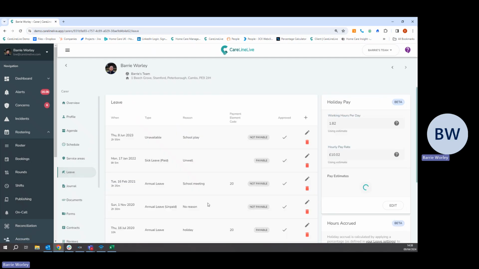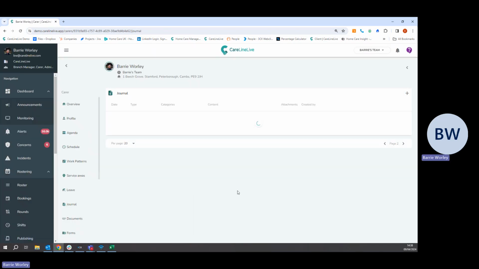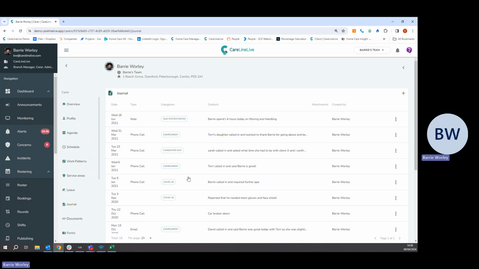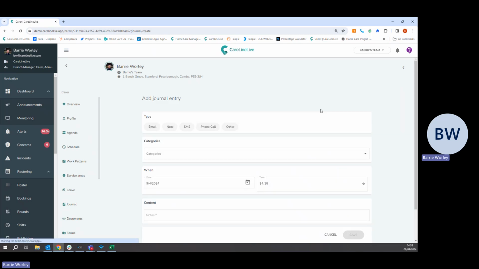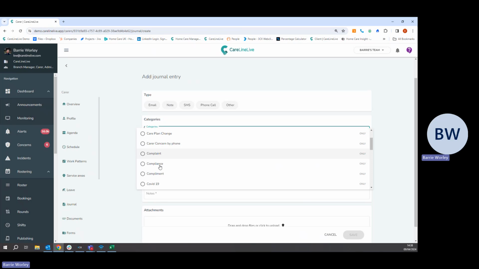We have a basic leave area in CareLineLive, so we can store basic leave in hours in the system. Again, that's all fully reportable. Carers have a journal, so we can store information about the carers in here. Again, by pressing the plus button, we can choose the type, we can subcategorize because we can report on these.